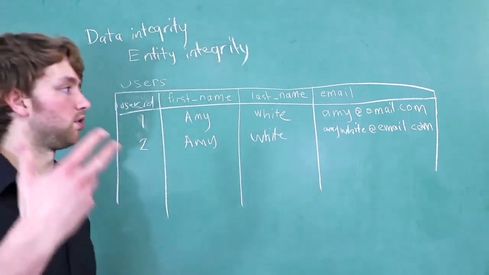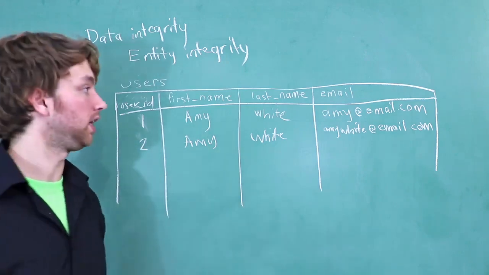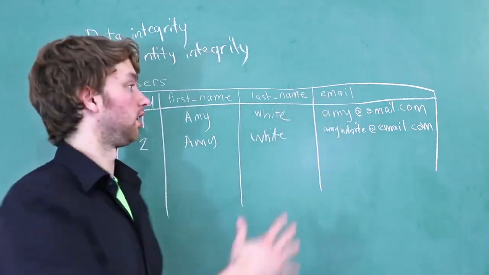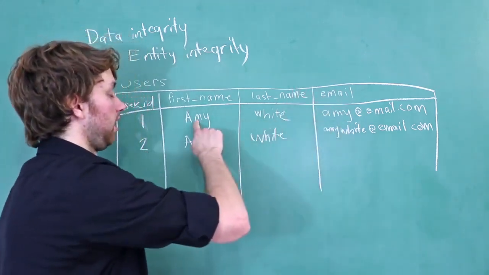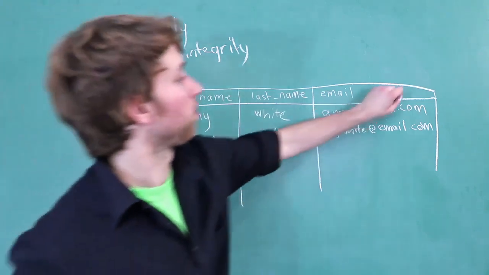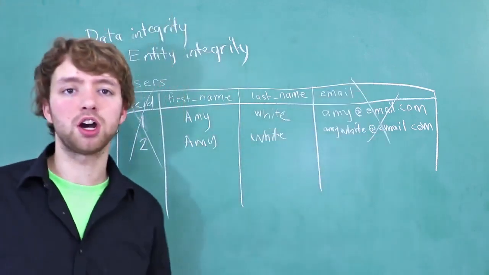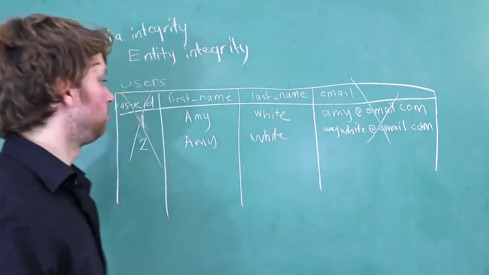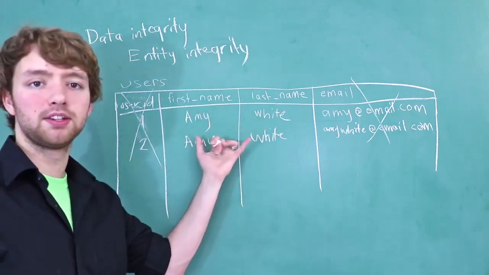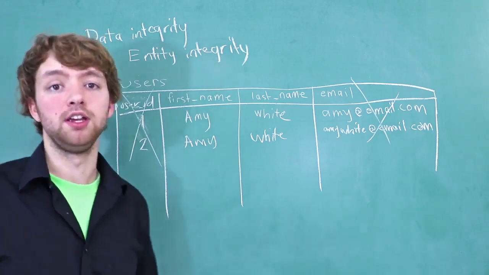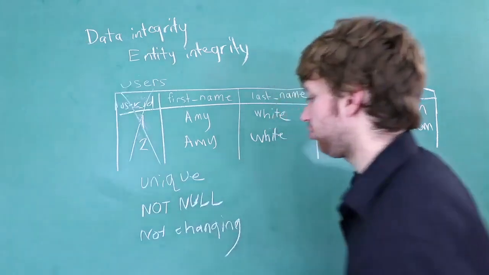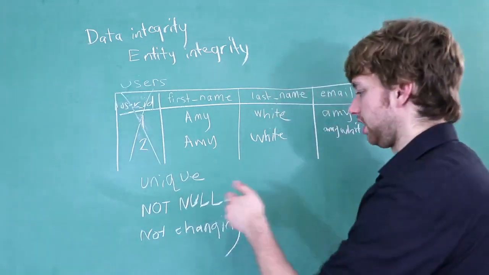So I'd have like a user ID and then just use generated numbers that count upwards. Alternatively, you can use what's known as a natural key, which has real world meaning, such as an email. You could make all these emails unique, meaning you could individually pick an Amy using their email. If you didn't have this user ID here or this email and you wanted to talk about a specific Amy White, you can't because there's not enough information to distinguish the Amy Whites. So you always need a primary key for the primary purpose of making sure every single row is unique in your table.